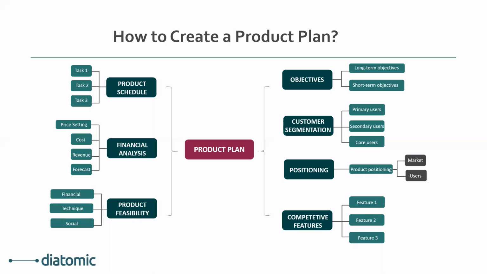Product schedule. Tasks can be set to plan a schedule easily. Therefore, a product manager should allocate tasks and monitor the whole process of product execution. If any unexpected situation like a delay appears, you should modify and adjust in time according to the schedule.